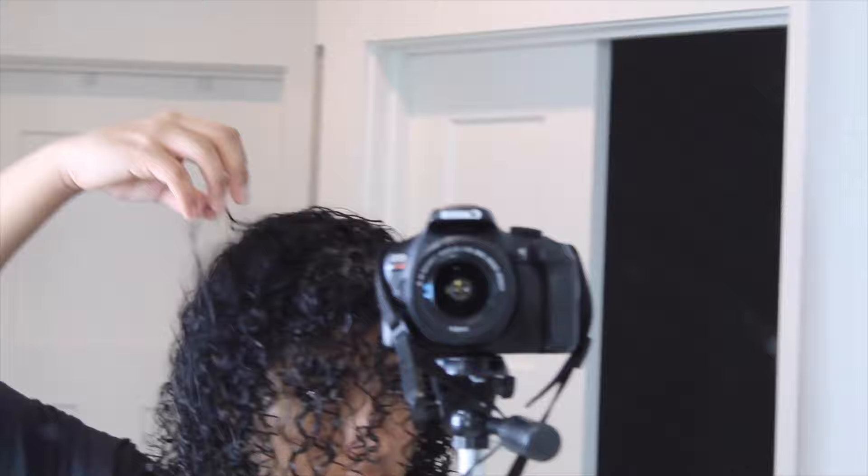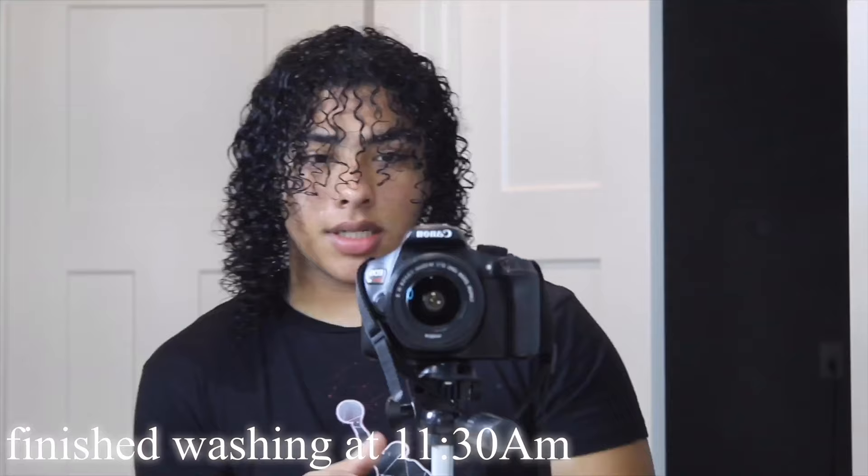My little sister was in the bathroom with me playing TikTok music and I was dancing to it. Right here I usually just scrunch up my hair a little bit. This is how it looks with all the products in — as you can see it really defined all my curls. I usually use a different towel for this but I used my regular towel just to pat some of the wetness off. I'll come back when it's almost dry.